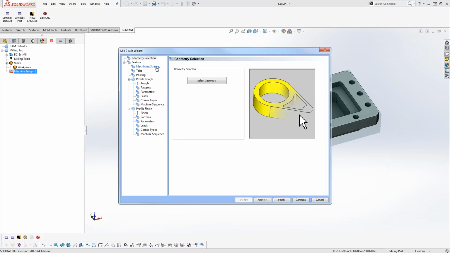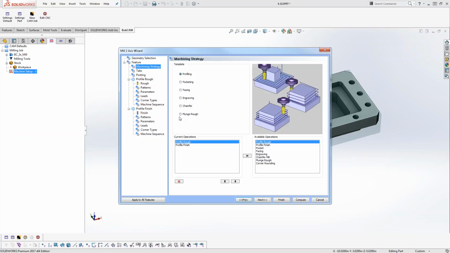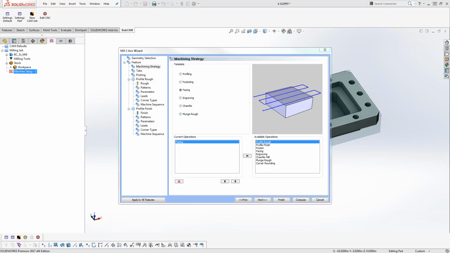The next thing that we're going to do from here is go to the machining strategy. This is where we're going to choose which tool path that we want to use. We're going to come down here to facing. Facing is going to be the tool path that we're going to use here. Now, again, facing is a really common type of tool path, one of your 2D tool paths. There is profiling if you're going to do profiling around the part, inside shapes, outside shapes. You have your pocketing tool paths. Pocketing you could use for removing material. You have open pockets, from the inside out, the outside in, zigzag pockets. You have lots of different options. So you can come through here and you can pick whichever cycle that you want to work with.